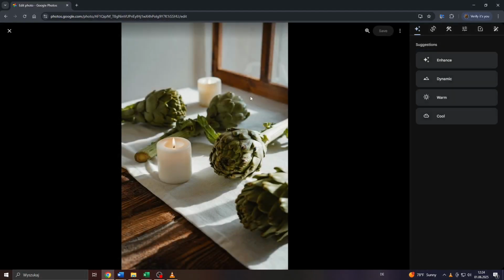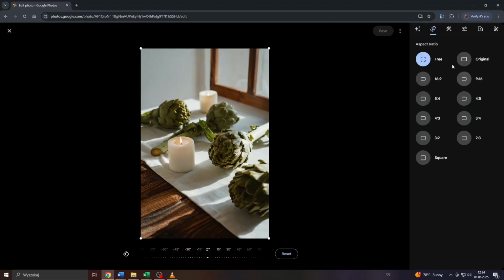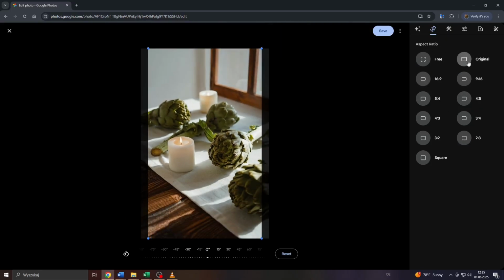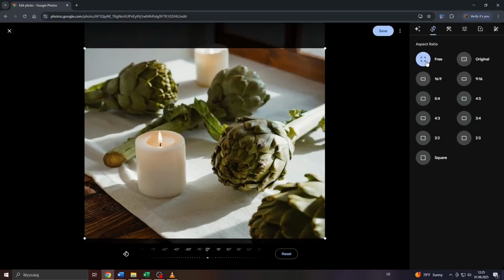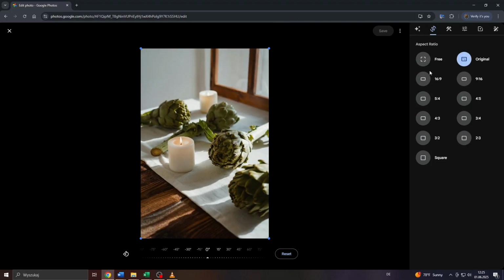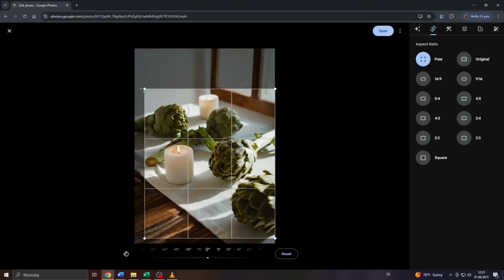This is going to redirect you to a menu of editing tools and features here to the right. So what you want to do, guys, is switch from the suggestions here to the cropping tool next to it. And here you will see, for example, various cropping templates and resolutions or aspect ratios, like 16:9, 9:16, original, and so on and so forth. So you may play around with this as much as you like, or simply crop your image manually by selecting this one here. And after that, crop your image. Let me do that really quickly.